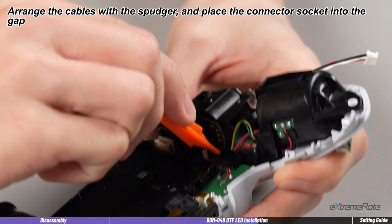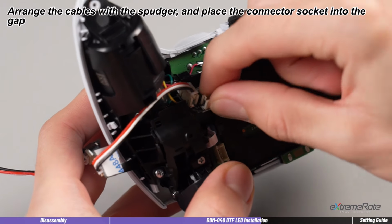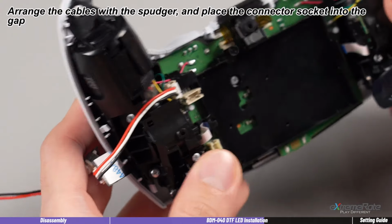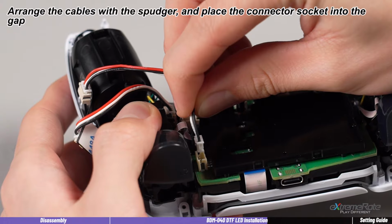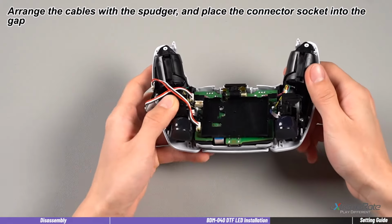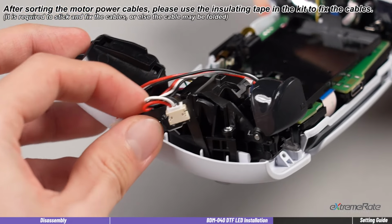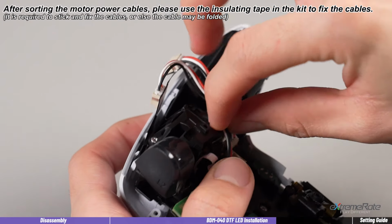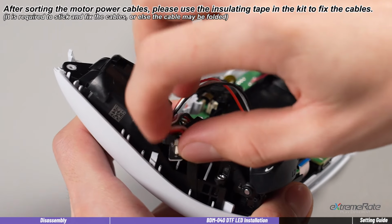First, put the vibration motor cables close to the gap. Then place the LED cable connector right stuck to the gap. Plug in the LED cable to the battery connector. Then carefully fold and place the rest cables into the gap. Bend the FPC and place both connectors right stuck in the gap.